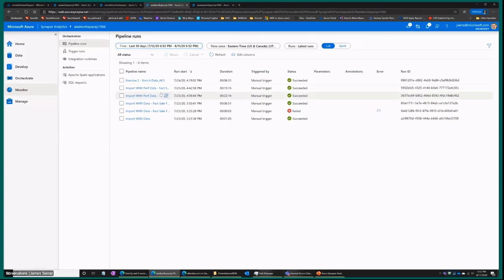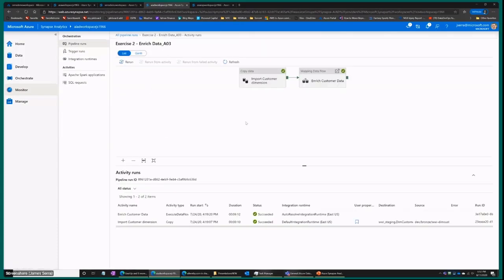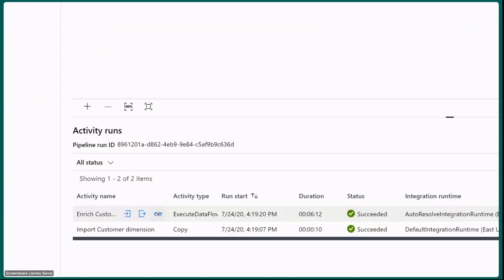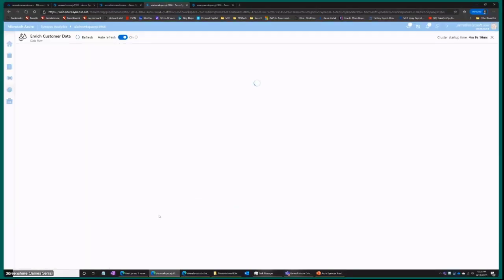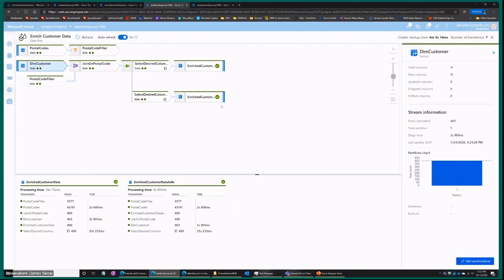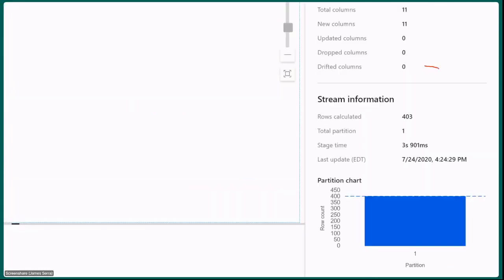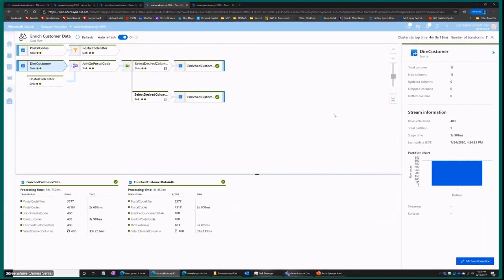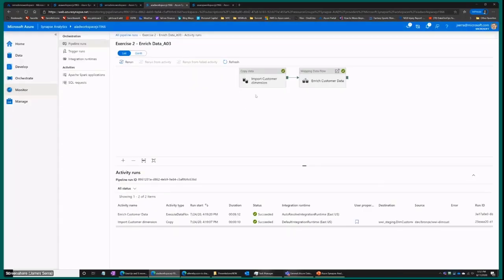So if I jump into this, this is where I can do some debugging. I can look and see what succeeded or failed. I can dive into this with this little glasses icon, and this gives me detail about everything that was run and all the execution rows and times and such. And then you can see over here, I got a bunch of information about it. This is the same thing you'll see in Data Factory, but it's integrated within here, so it helps me to debug things as I'm going through them all.